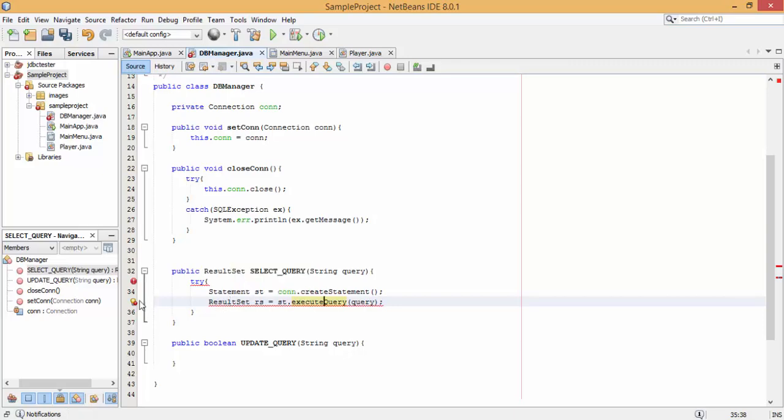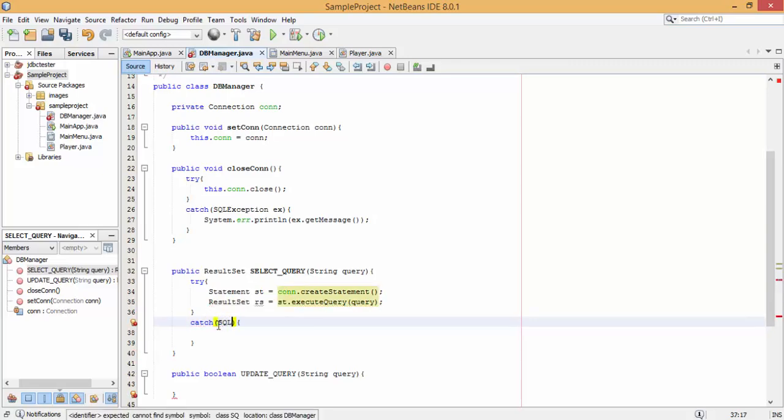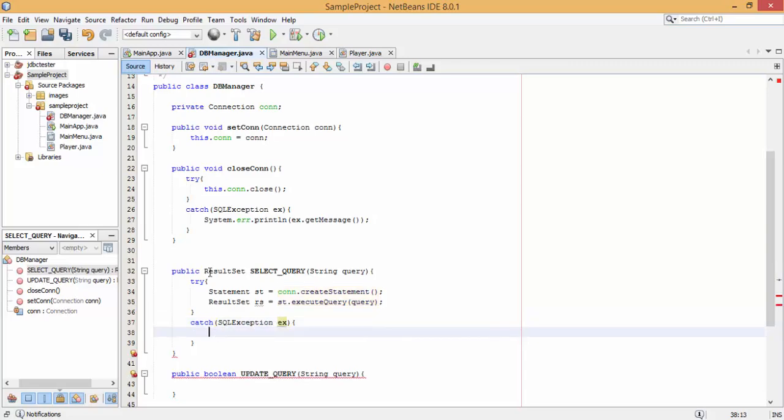So what am I missing? Right, I just have to finish the catch. Okay, so my exceptions are always the same, so I'm just going to copy that and put that here.